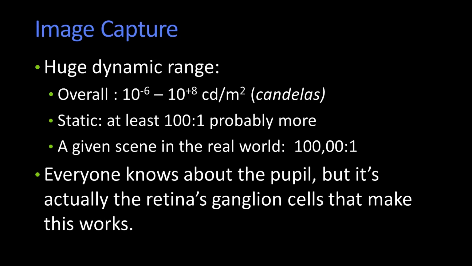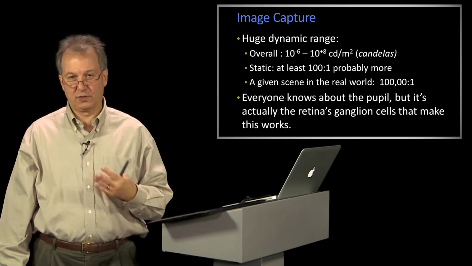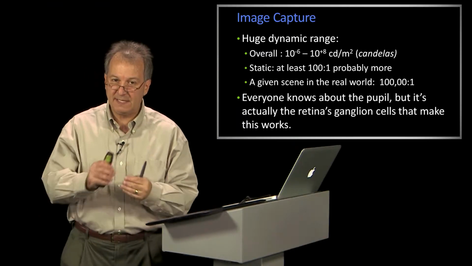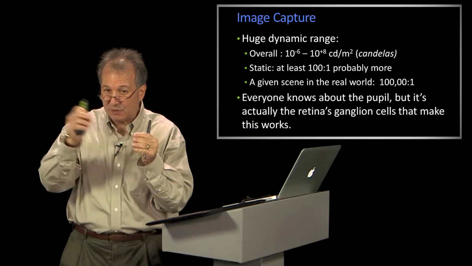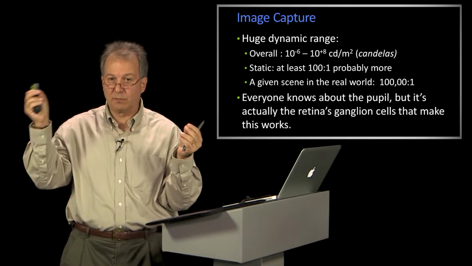Putting some numbers behind this, the dynamic range that the human eye can deal with is incredible. It ranges over 14 orders of magnitude. And there's almost nothing in the real world that works over 14 orders of magnitude, right? So that means 10 to the 14, a 1 followed by 14 zeros, times from the darkest dark to the brightest bright that you can deal with.